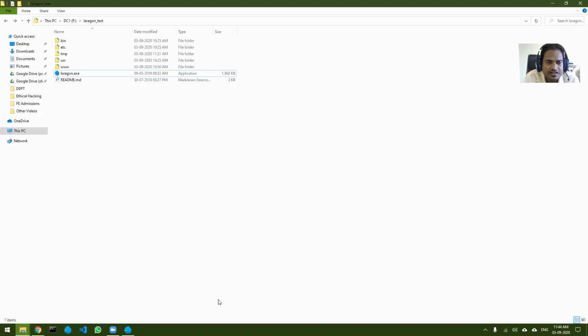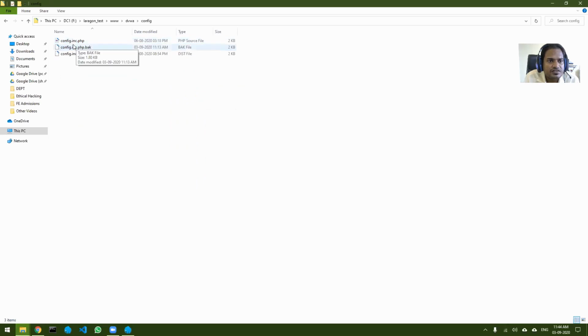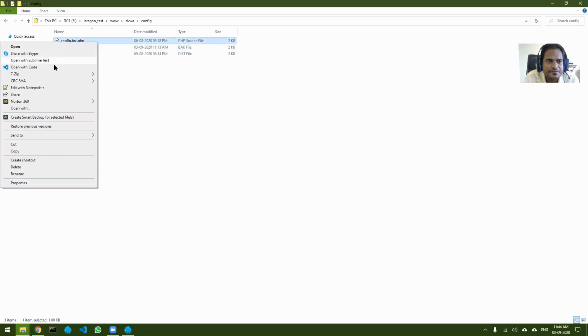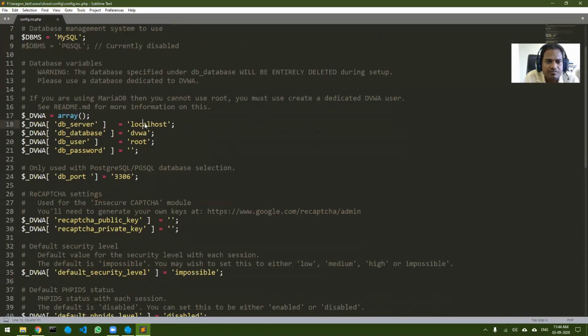Okay, so where is the config file? You can go to www.dvwa, and in this config folder, you can see config.php. You can open it with any editor and put the server, that is localhost, the database name DVWA, the username of your database and the password of the database.